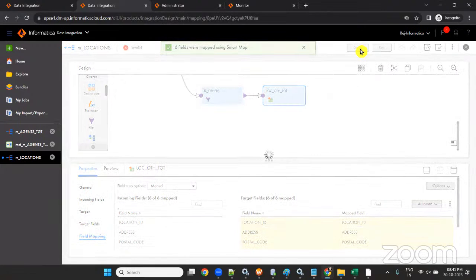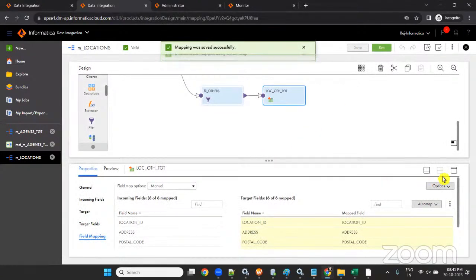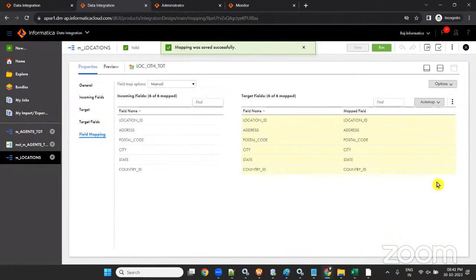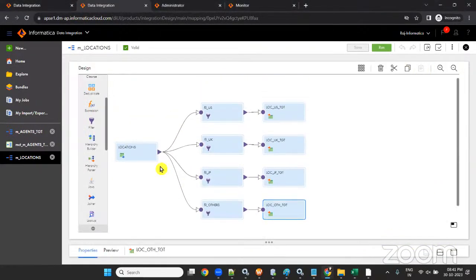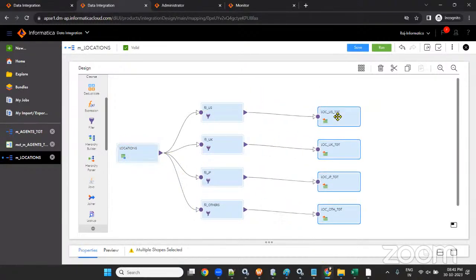Now, when you use multiple filter transformations in a mapping because you have multiple conditions, the mapping performance will decrease. Why? Because suppose I have 100 records here, each filter will read 100 records, correct?